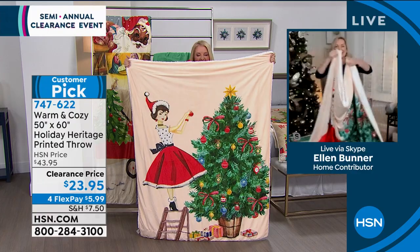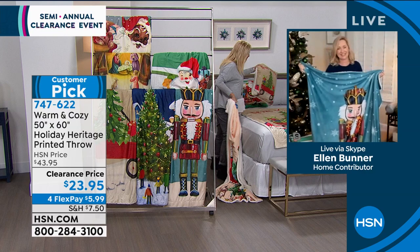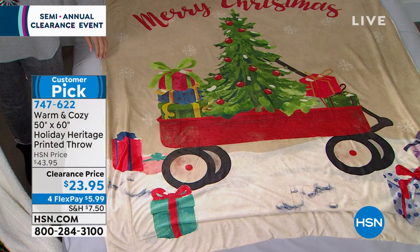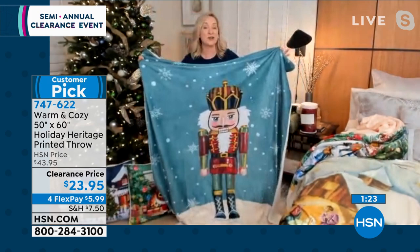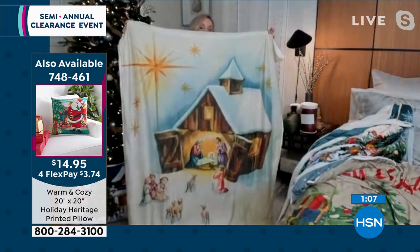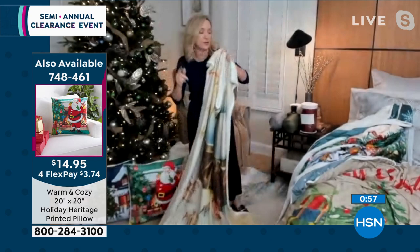Here's the red wagon throw with matching pillow folded out on the bed — it says 'Merry Christmas' across the top with faux sherpa on the back of the pillow. Really nice. The nutcracker scene has such rich, vibrant colors — my daughter danced in the Nutcracker for years. These aren't your typical printed throws; we use really high-end luxury fabrications lined in faux sherpa. The nativity is a tough one to find at the holidays, and it's just so classic and beautiful.